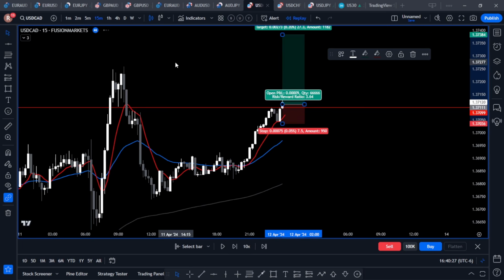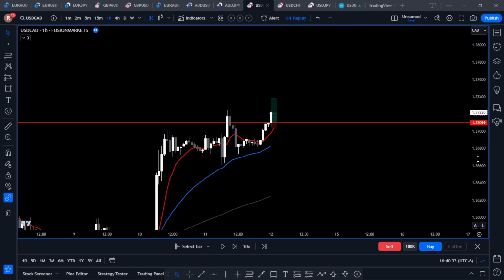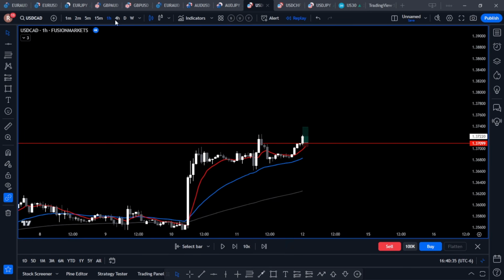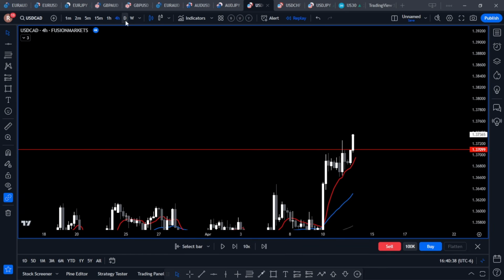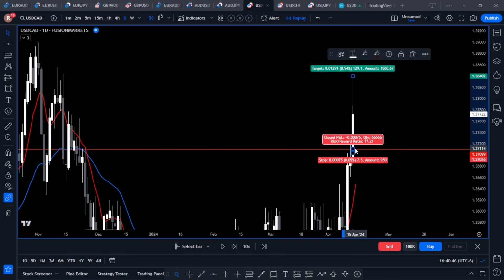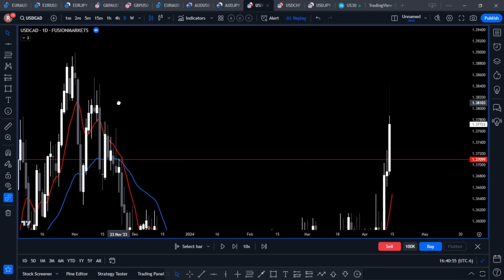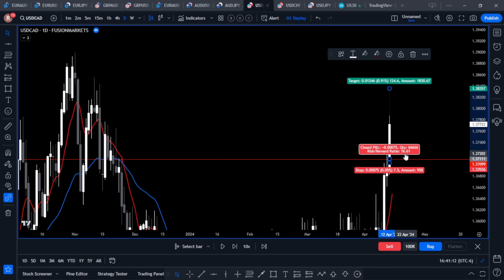We know that the 5-minute is up. The 1-hour is up. Everything is looking good for this trade. So if this is going to be the trade we take, let's go to the daily to find a good target. What is a target that is going to be very reasonable to take on this? Now, with a target here, we've got a couple of different areas. We've got this massive swing high, and we've got this other lower swing high that's got a lot of wicks in it. I'm going to target this because it's still far away from our entry, but it's a very realistic turning point for the market. So that looks pretty good. So what we're looking at is a 16-to-1 trade if this pans out.